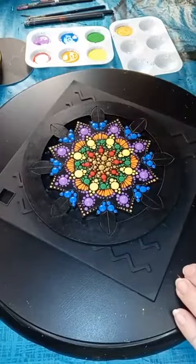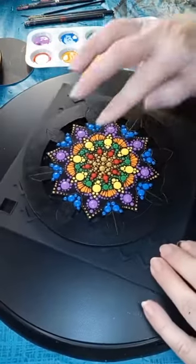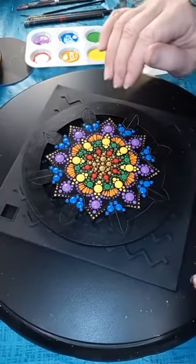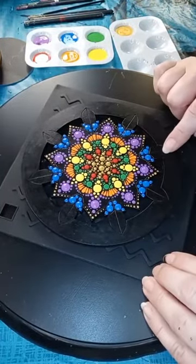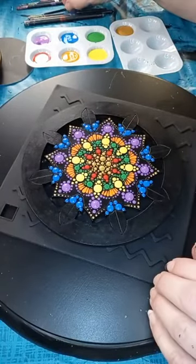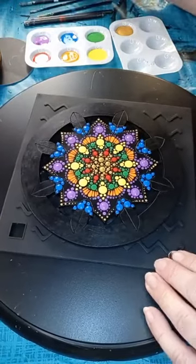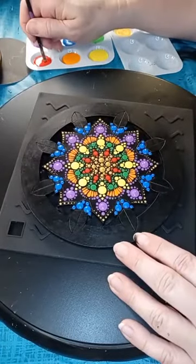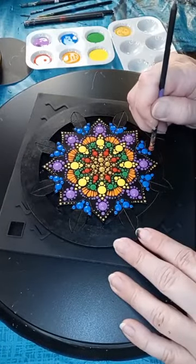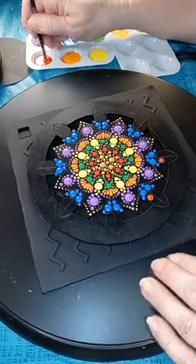So what I had in mind to do for this flower area is, okay, we've represented all the colors here in our rainbow. So I want to go here and we're going to see what fits down here. I'm testing some sizes here, guys. Okay, so I'm going to put a red dot on just this one side here.